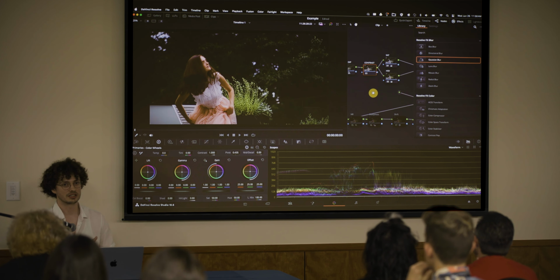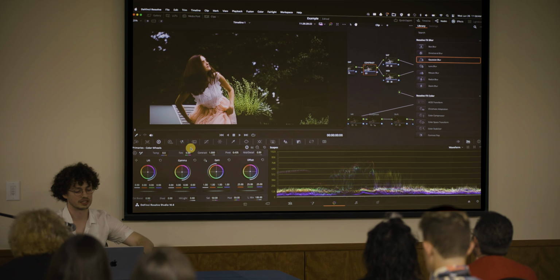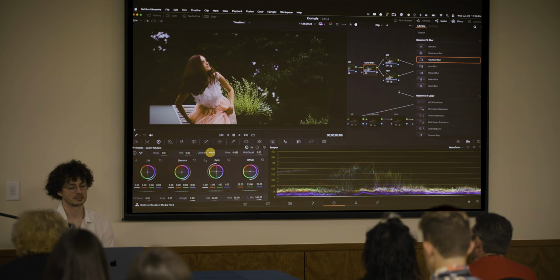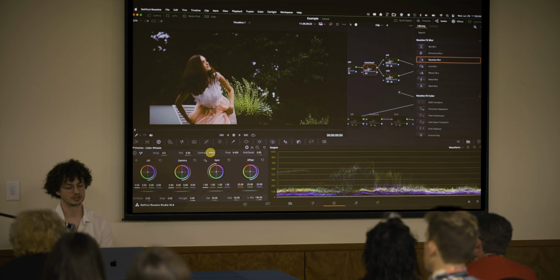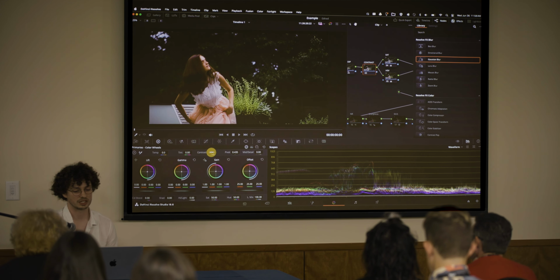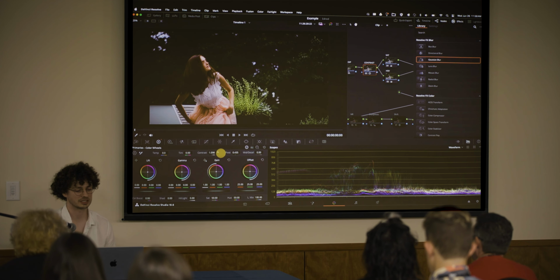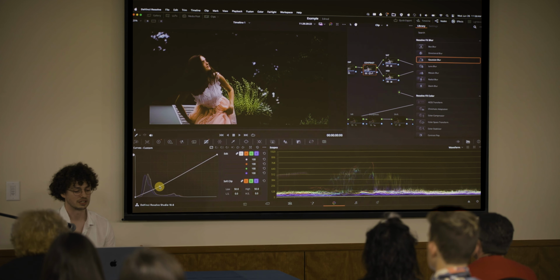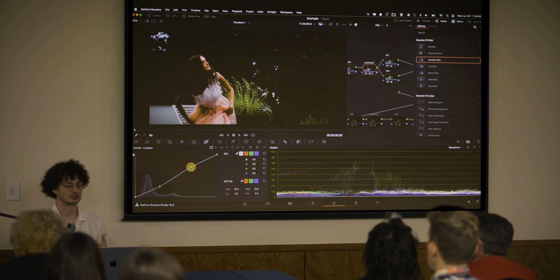And a lot of tools, or a lot of contrast. There's a million ways to do things in Resolve. The things I'm teaching are by no means the only way to do it. You can adjust contrast in a bunch of different ways. I've got a contrast slider here, but I could go into my curves and do a nice little S curve if I want to adjust it like this. If I come from photo, I'm more used to that. You can do that.